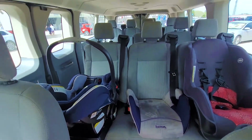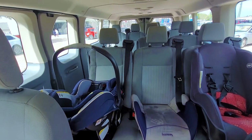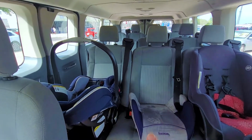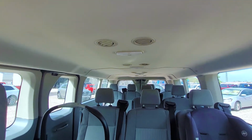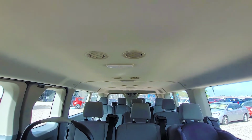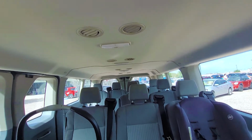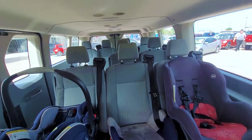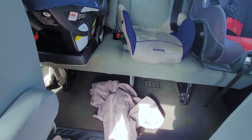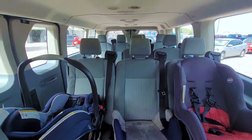So there's actually one seat missing because, I don't know, for whatever reason, but this should be a 12 passenger. So 2 in the front, 3 here, 3 there, and then 4 in the back row. As you can see, we have the vents up front, and then 1, 2, 3, 4 sets of vents at the top. This is not a high top, but it's about as high as our other one. I do not know offhand what seats come out. These right behind me look like they are connected, but the one in the row behind is taken out.